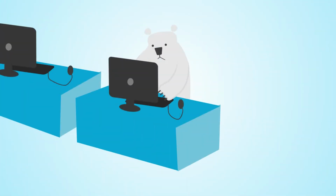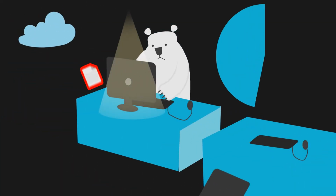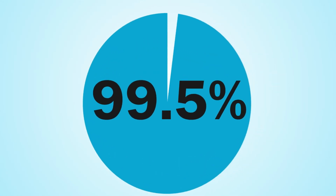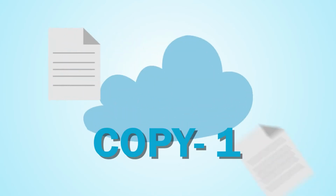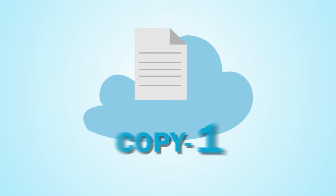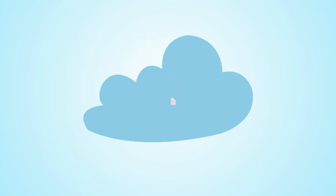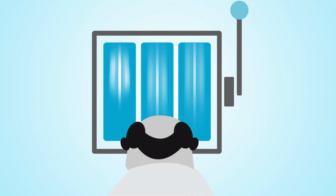And that's not all. If your computers crash, just move to another device, restore your data, and continue working. That, and a 99.5% guaranteed uptime, makes sure work goes on without any interruptions. Vaultize also makes de-duplication at source possible, which ensures that you transfer less data, reducing your bandwidth use by 90%, and you end up using less storage space in the cloud. And that's how it feels.